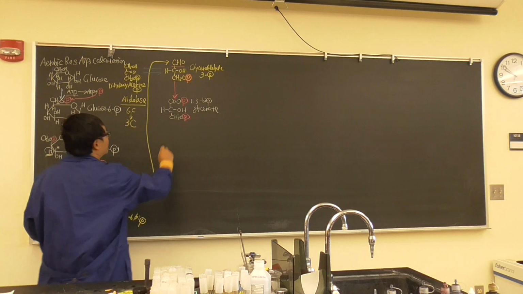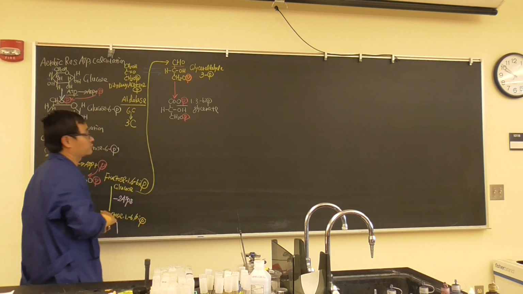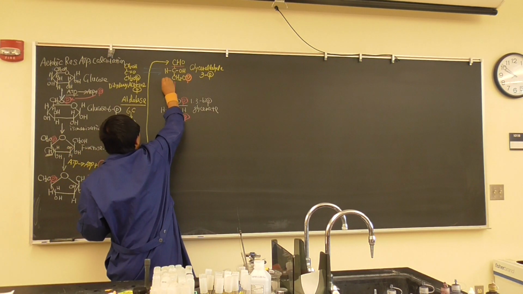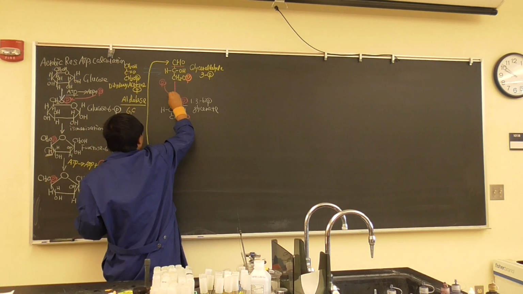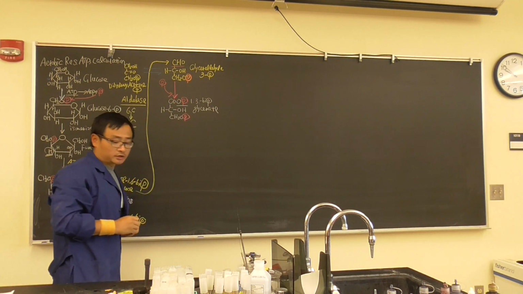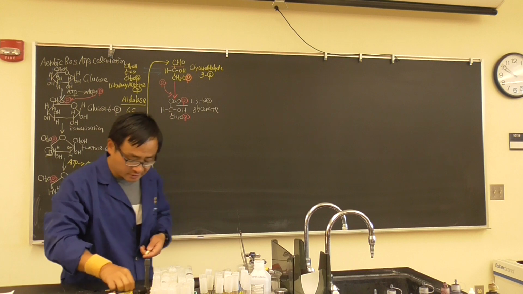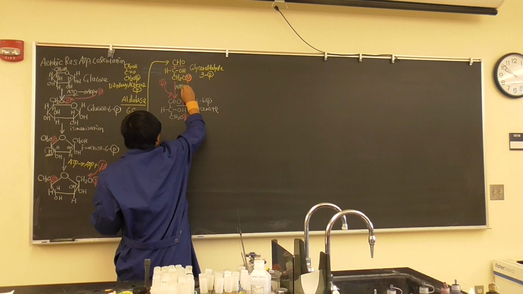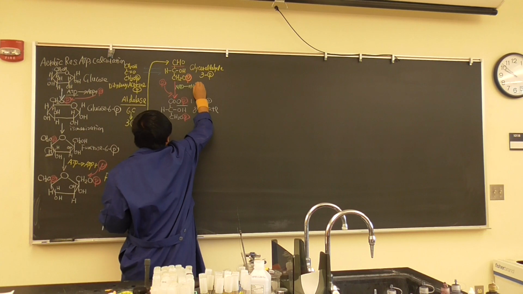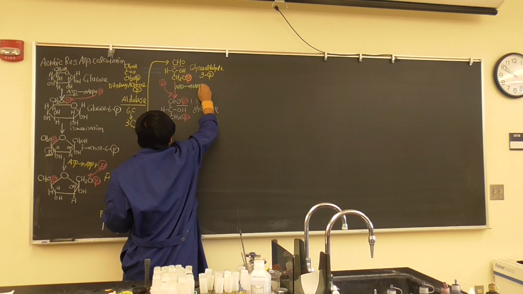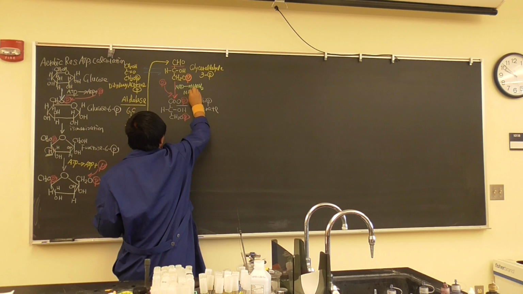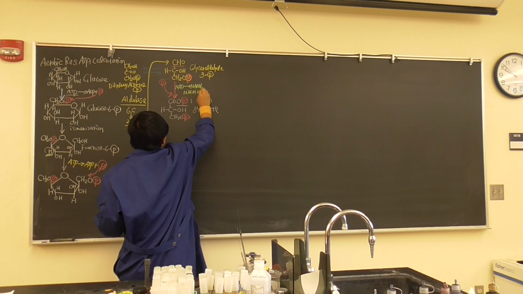Now, where does that extra phosphate come from? This comes from a free available phosphate that goes here. And do not forget, an important thing happens: NAD is reduced to NADH2. Now, in your biochemistry class, it is said NADH plus H, but in my class, it's okay.